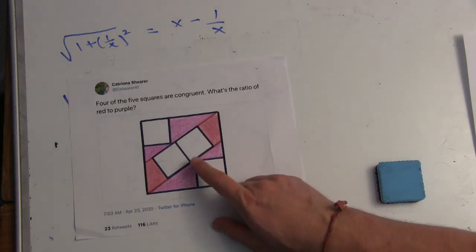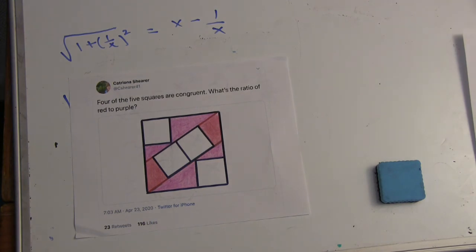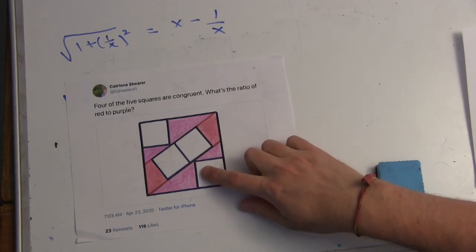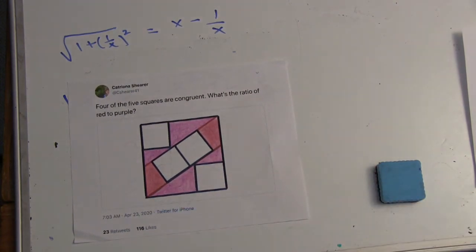Now why could I just call this side length of the square 1? Why could I just arbitrarily call that 1? Well, you're looking for the ratio between the red and the purple, so you don't care what the lengths are. So I just scale it so that I'm calling that length 1, and then I only have one variable, and then we just have to solve for that variable, and we do. And that's how you can see that that's a 30-degree angle.